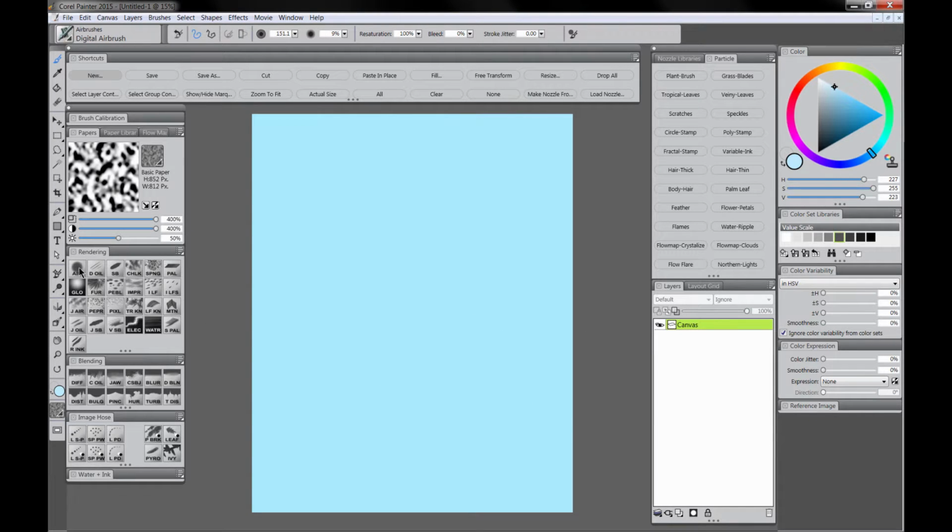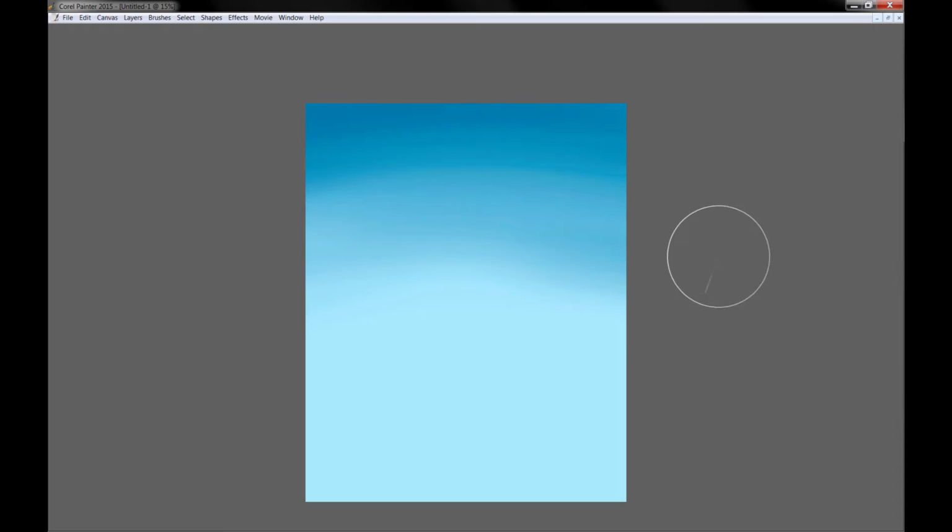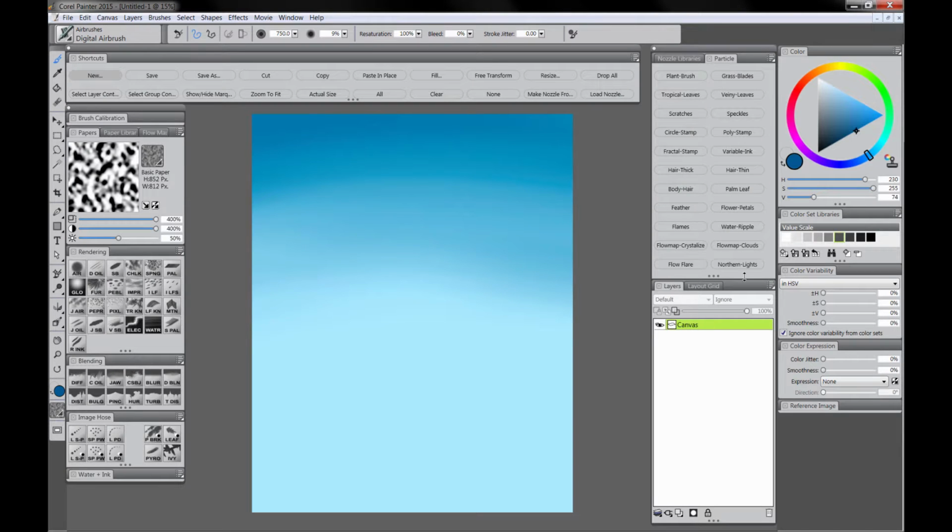Then I'm going to use the airbrush to create a gradient. We want the sky to be a little bit darker and a little bit more indigo towards the top. So I'm going to use a big brush so that I create a nice smooth gradient. I'm going to use less pressure as I move down towards the bottom and more pressure at the top. I think that looks pretty good.